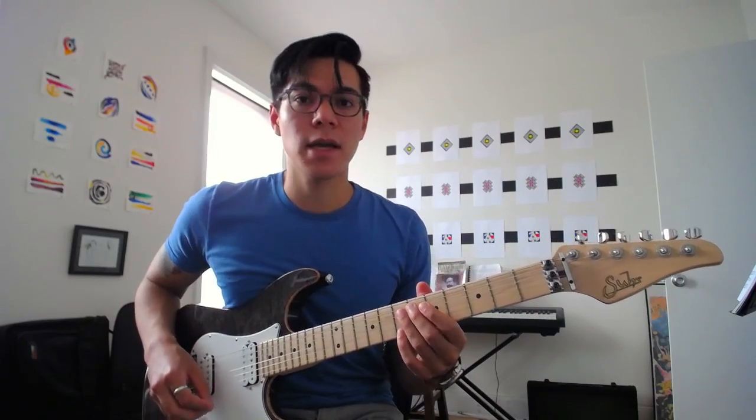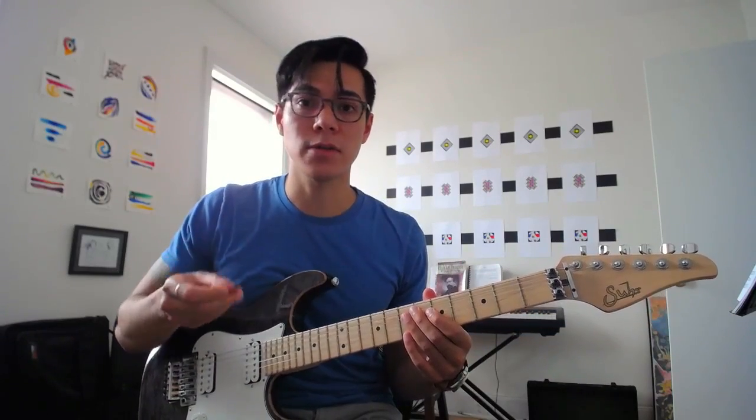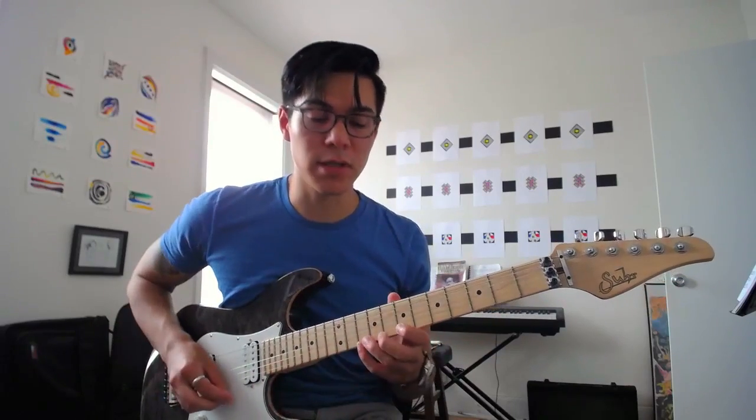So that's the first shape, and that picking and hammering on pattern is going to be continued through each shape. We're going to do the same thing with our right hand through each of these shapes.